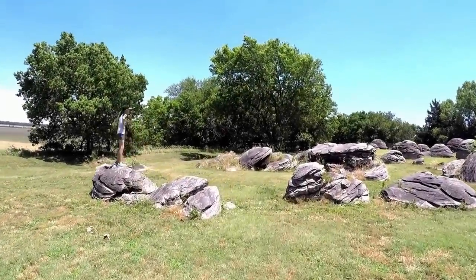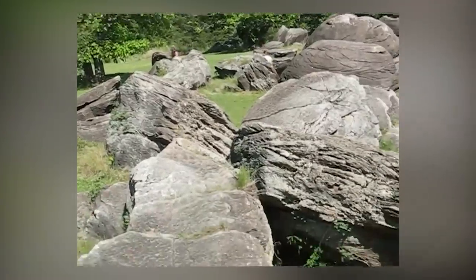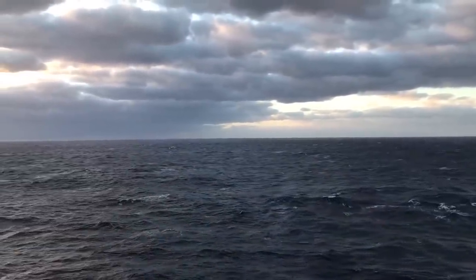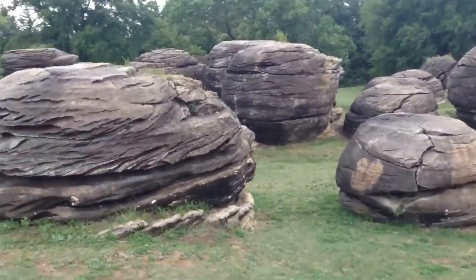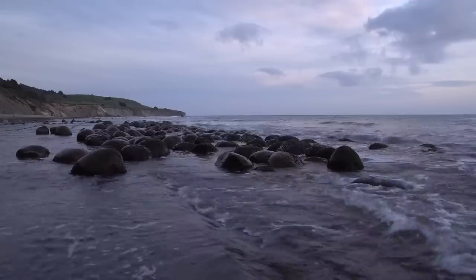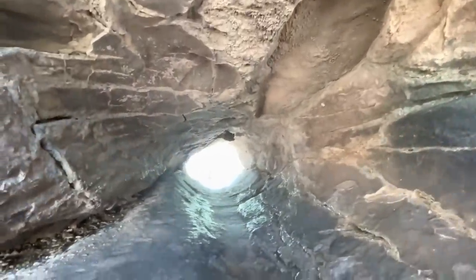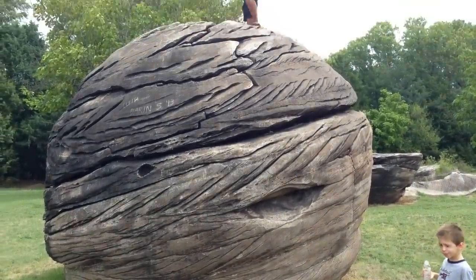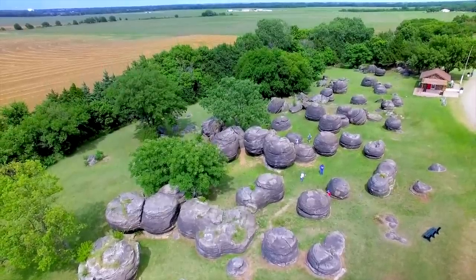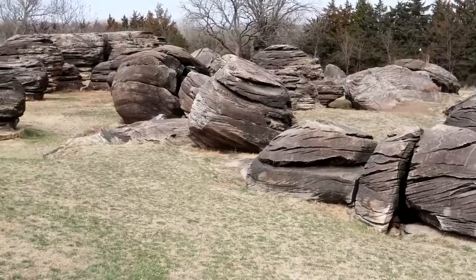Speaking of strange rock formations in the United States, here's Rock City in Minneapolis, Kansas. People travel from miles around to check out the landscape of strange, alien-looking spherical boulders in this state park. Back when these spheres were formed, large parts of Kansas were covered by an inland sea, which aided in a process that resulted in what scientists refer to as cannonball concretions — apparently the same all-natural process as Bowling Ball Beach. In the past, the rocks have been misidentified as glacial boulders or even corals. There are some 200 distinct rock formations at Rock City, some measuring 13 feet across, with signage claiming this is the biggest collection of spherical concretions in one place anywhere in the world — though the veracity of that statement is debatable.